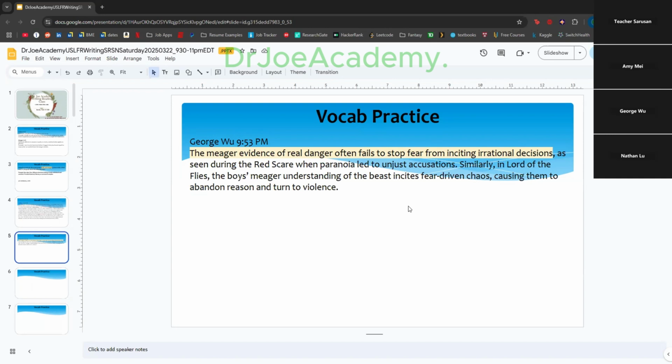Irrational decisions. So you're mispronouncing irrational. Do you know what irrational means? Irrational means you are thinking not following the truth. Okay, so not quite not following the truth. It's more so you're not really using reason. You're not using logical reason. You're kind of just making things illogical and rushed and potentially dangerous. So that's what irrational would mean in this situation here.